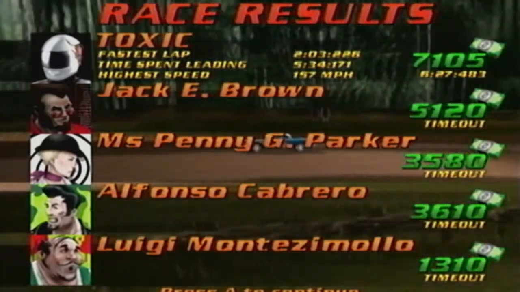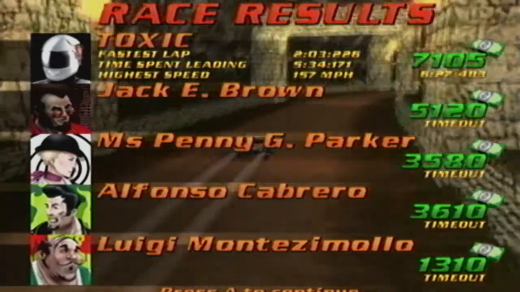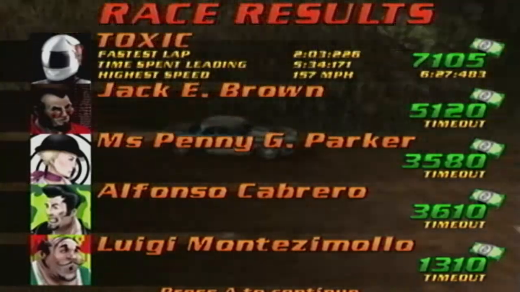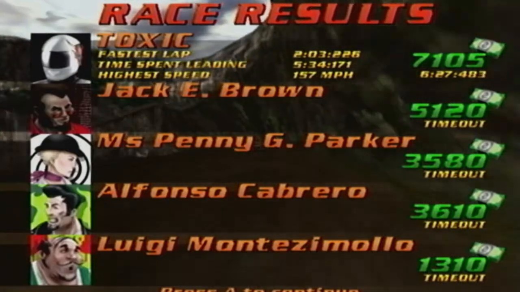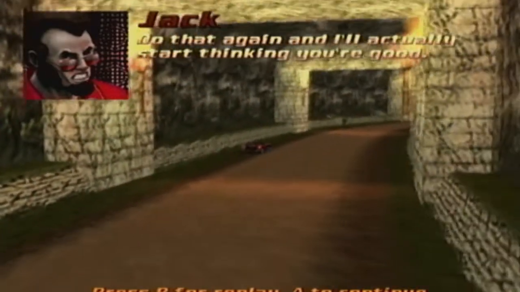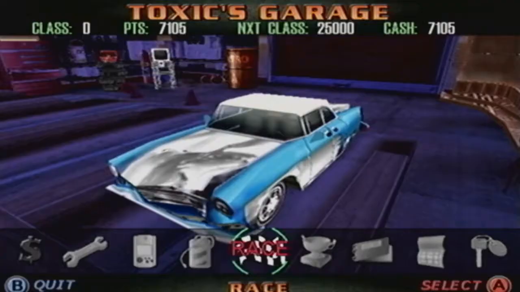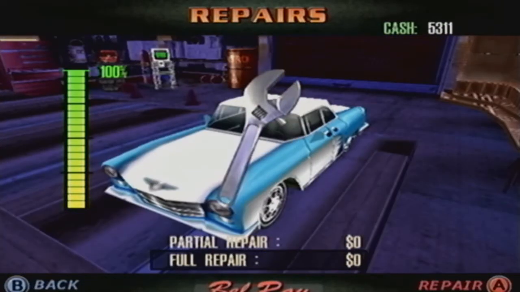But you see Luigi and Alfonso, they finished in 4th and 5th, and that's really where they'll be for pretty much our entire time down here in Class D. Like I said, our real competition is going to be Jackie, or Jack, I guess I should say, and Penny. And second place always has something to say to you. Jack says, do that again, and I'll actually start thinking you're good. But you see there, yeah, I was correct. We got 7,100 in cash. We got 7,100 points.